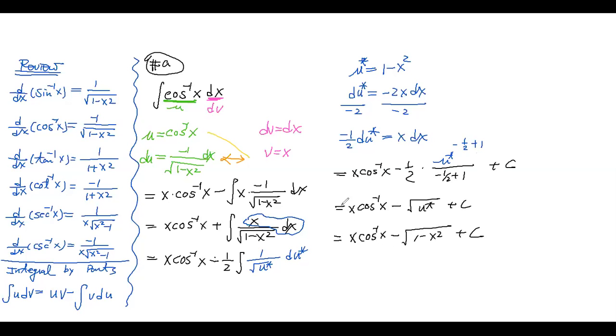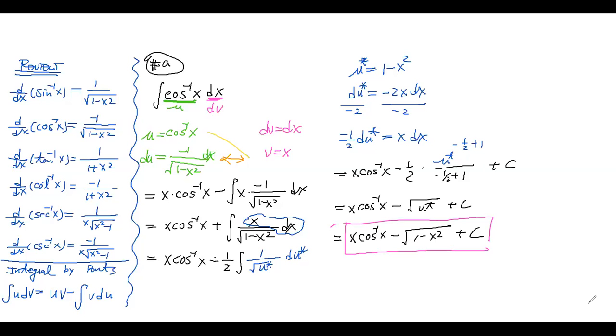Cool? Right. So that's how we do the inverse trig function. So this is the arc cosine. As you see, the good property here is that all of these have the 1 minus x squared. And so that's why you'll be able to use the u sub later here, all right?